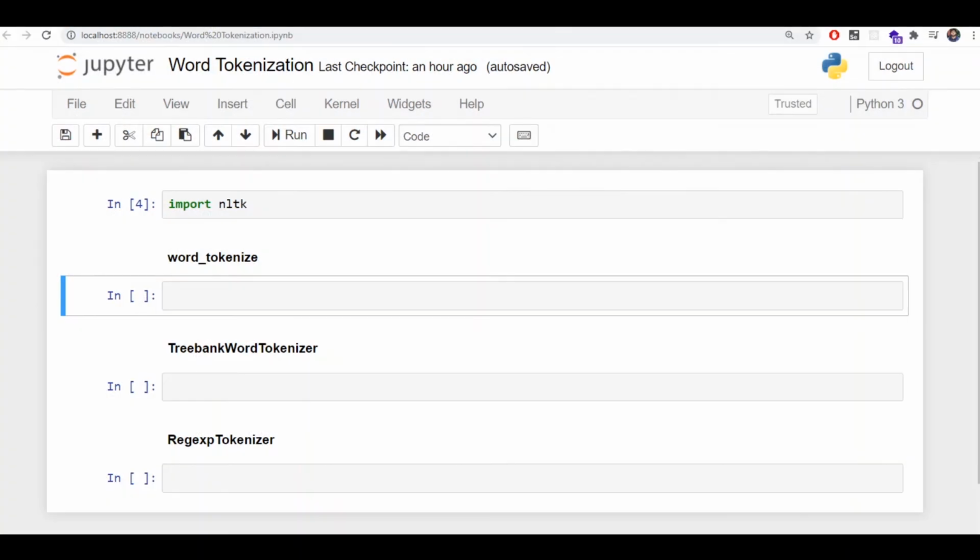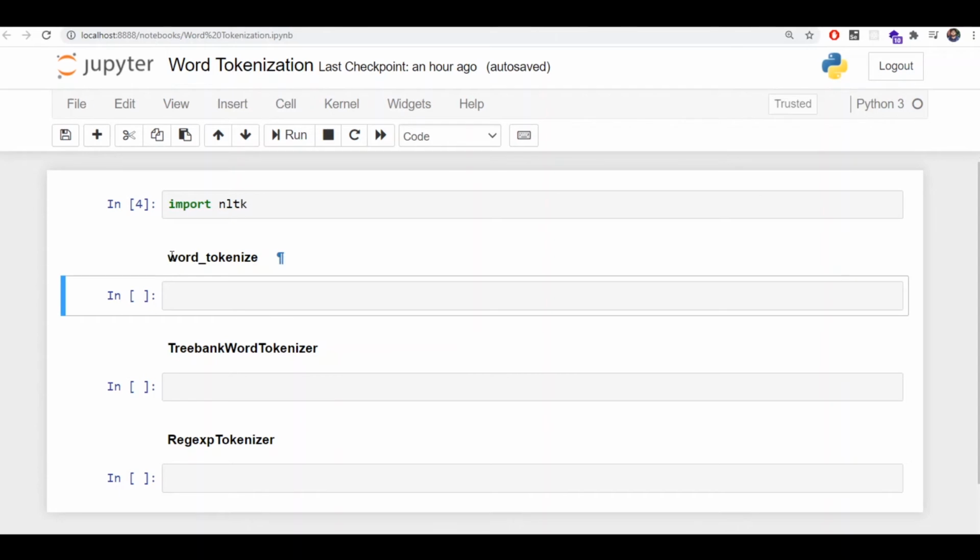So when it comes to the importance of word tokenization, it is used in many applications, and especially in text summarization, where we need to feed our machine learning model with some numerical values. But first, we need to break our sentence into individual words, and then we can form a word vector. And you can think of such applications where word tokenization would be a very useful approach, and it's usually one of the first steps to perform. And that is exactly why word tokenization is something that you really need to know if you need to build some NLP applications. All right, so in NLTK we have three interfaces.